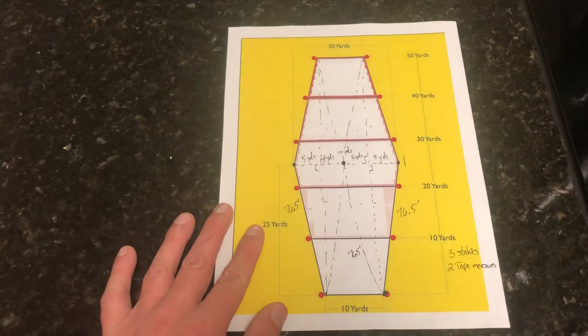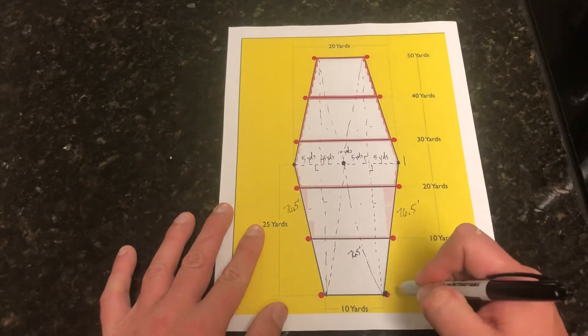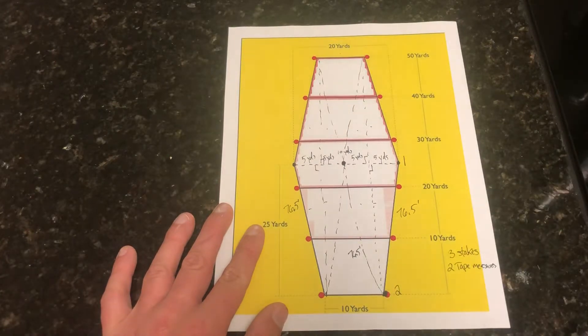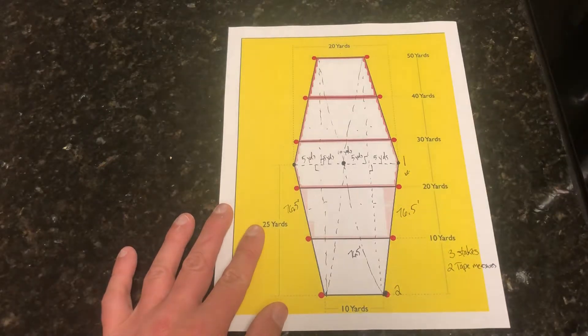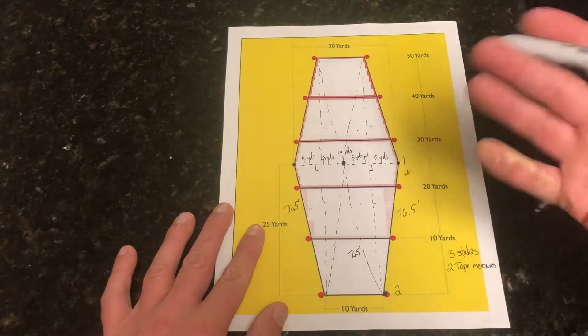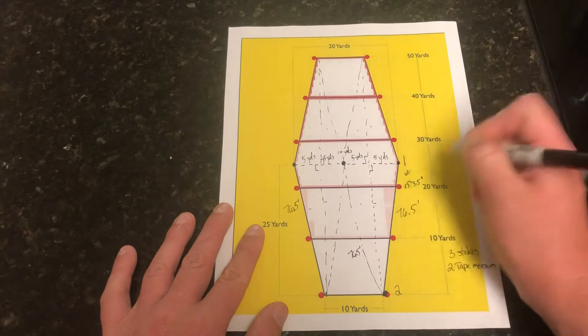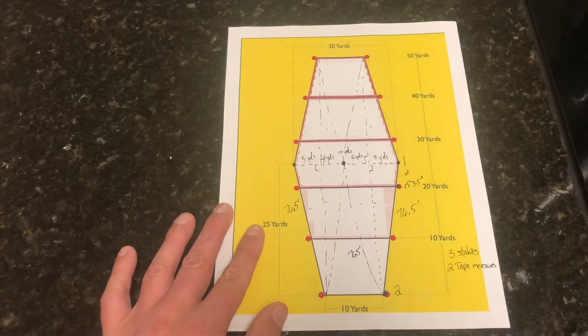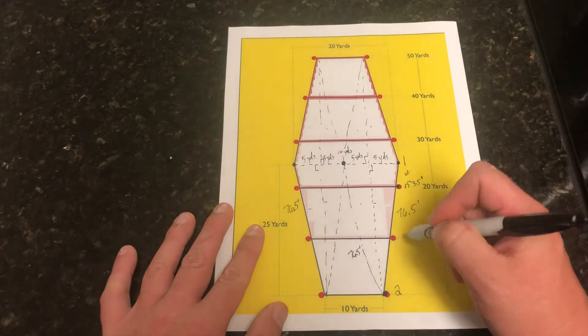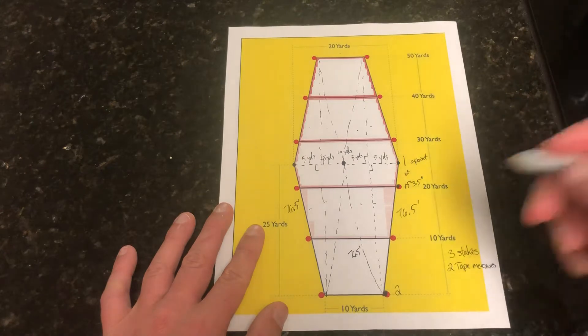While you've got this tape measure on the ground, this stretching of 76 and a half feet was step two. You're going to look at, and again I won't bore you with the math, this is your zero point. You're going to measure going this way. At 15 feet and about 3 and a half inches, you've got a cone here. Follow your tape measure down, and at about 45 feet 11 inches, again this is your zero point, you've got a cone here.